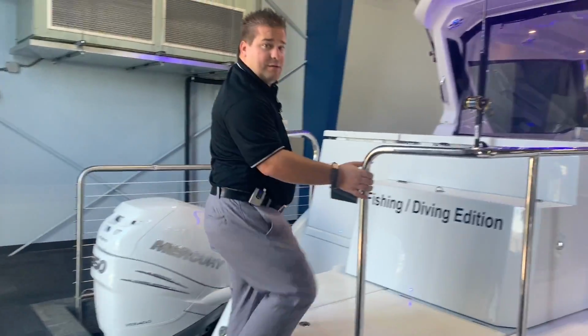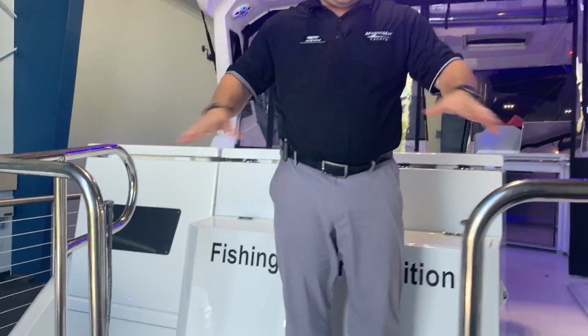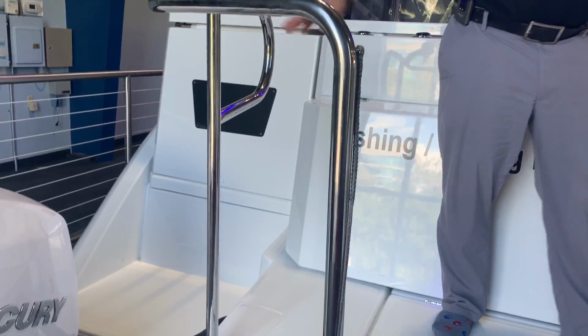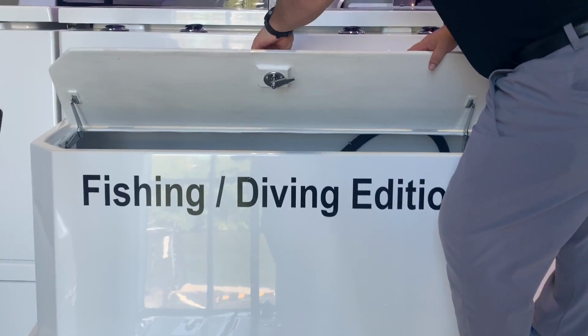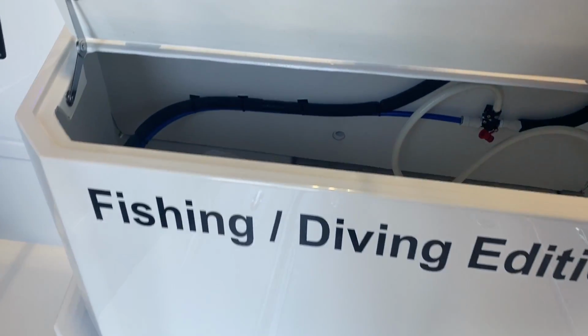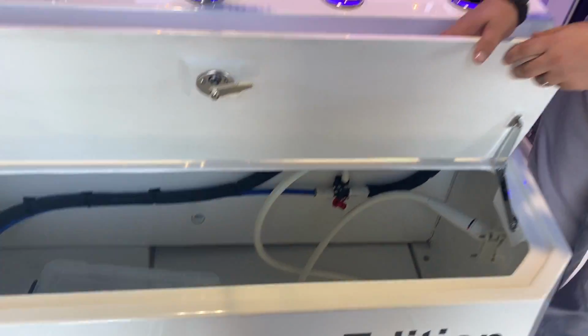As you come up onto the boat, again, notice the safety rails here. Makes perfect use of this whole aft area. Okay, really utilizes the space on the boat. What you're gonna have in here is you're gonna have some storage, miscellaneous items you can throw in there, fishing tackle, life jackets, anything you would need.